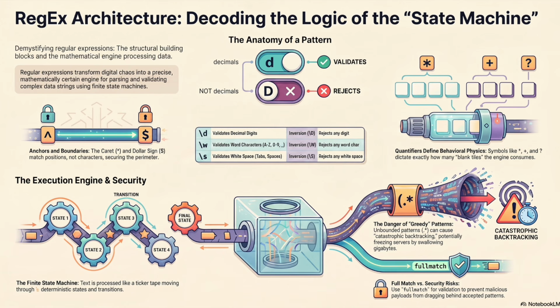Right. But before we can define those complex architectural shapes, we have to look at the fundamental building blocks, the alphabet of regex. And the most primal piece of this whole architecture is just a simple dot. Just a period. Yeah. And to anyone who has used basic search functions, you probably recognize the dot as a wildcard. It stands for absolutely any character you can think of, with one specific exception. Right, the newline character. It won't match a line break. Exactly. But think about the power of that dot for a second. If you use a dot in your pattern, you are explicitly telling the computer's parsing engine, I do not care what occupies this specific byte of memory, as long as something is there.